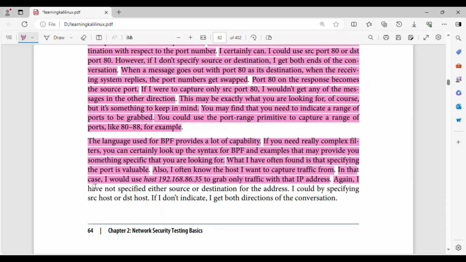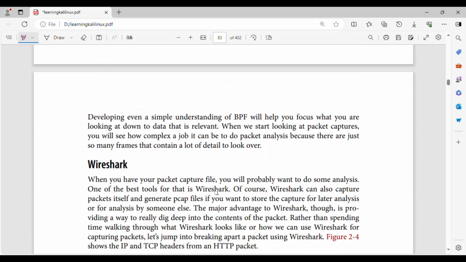In that case, I would use host 192.168.86.35 to grab only traffic with that IP address. Again, I have not specified either source or destination for the address. I could by specifying src host or dst host. If I don't indicate, I get both directions of the conversation.